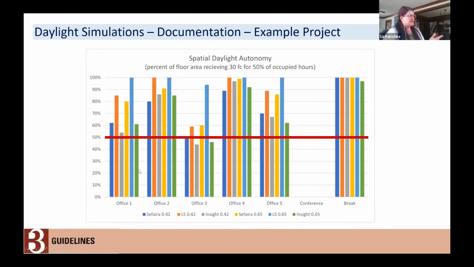And so this is by design, to see if our area threshold still works, even if not all the rooms are receiving that amount of daylight. So office 3 and the conference room are the ones that are receiving less daylight right now, but because there's more daylight available than the others, it still should meet the guideline.